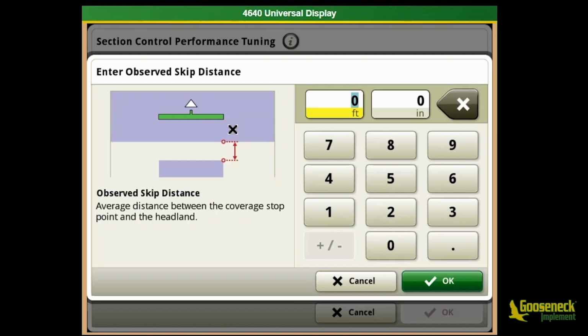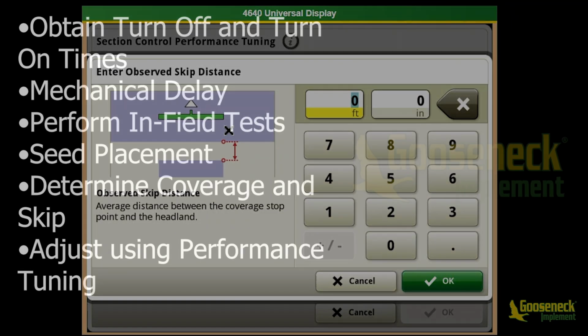In the previous example, we said that it was 8 feet from the skip to the headland. If the customer desires 4 foot of coverage, my 8-foot skip is now a 12-foot skip, and that adjustment will be made to the mechanical delay. Please make sure that the customer lets you know what the adequate amount of coverage will be. Once the adjustments have been made, we then need to do another field test of entering and exiting the headland.